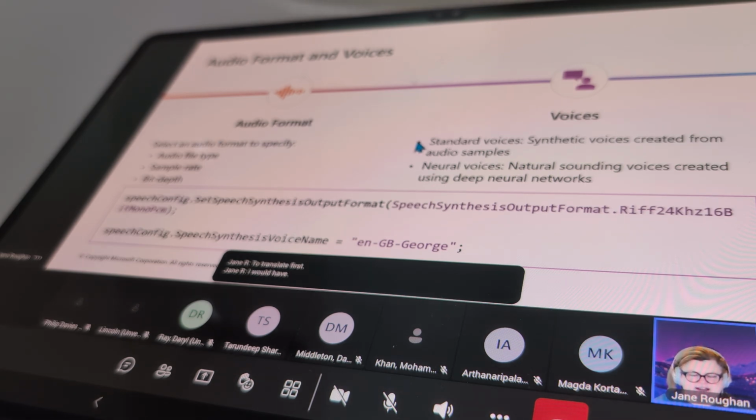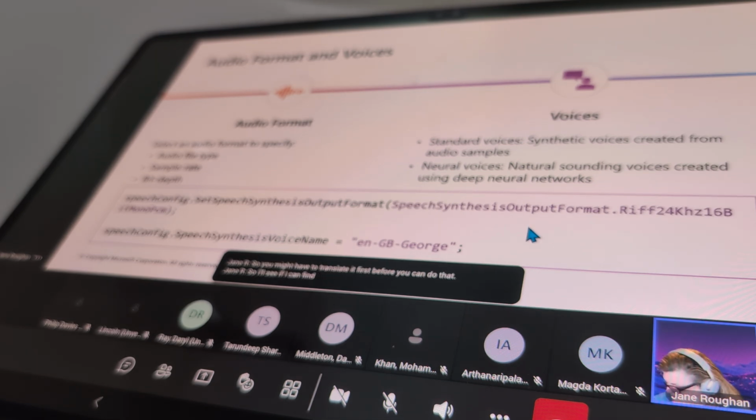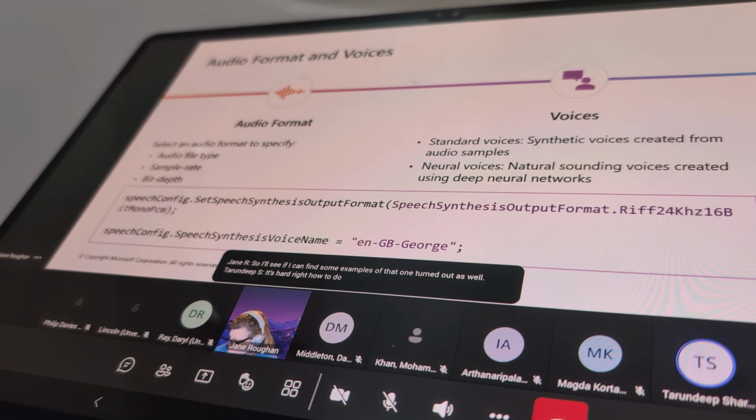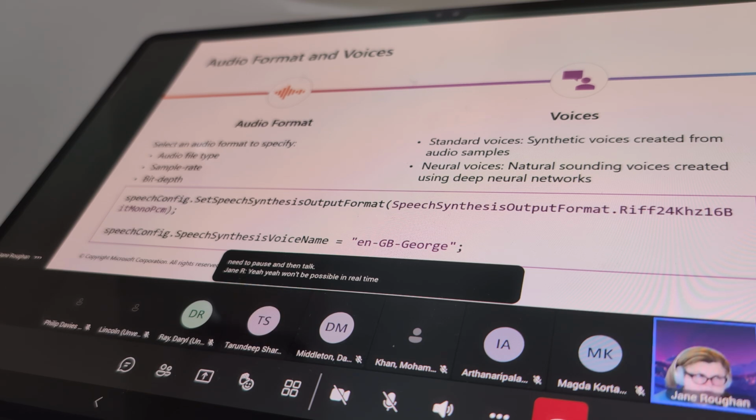I think you can translate it, and then you might have a second step in there to translate after the fact, or before it. So you might have to translate it first before you can do that. So I'll see if I can find some examples of that one as well. It's hard, right? How to handle a conversation going continuously with two persons. You need to pause and then translate. Yeah, it won't be possible in real time.